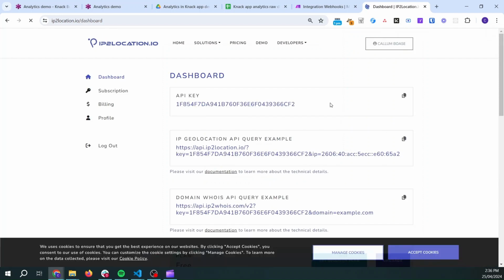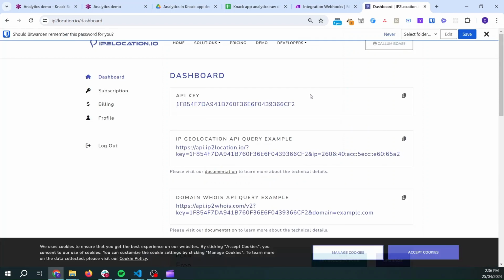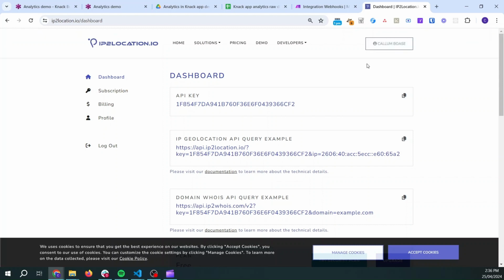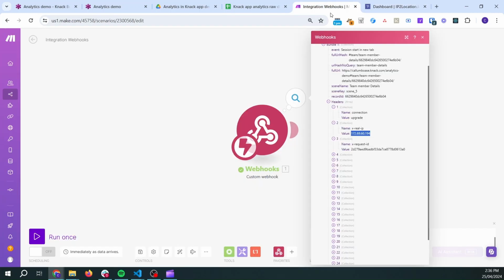Okay, so on my dashboard, I get this API key, and I'm going to use that in Make to validate that I can request the location based on an IP address. So I'm going to copy that. When I first signed up for my account, there was a message here for a few minutes saying it takes a few minutes for your API key to start working. I did find when I was testing that I had to wait like 4 or 5 minutes before it worked. So if you're having trouble, wait 5 minutes and then try again, and hopefully it'll work for you.